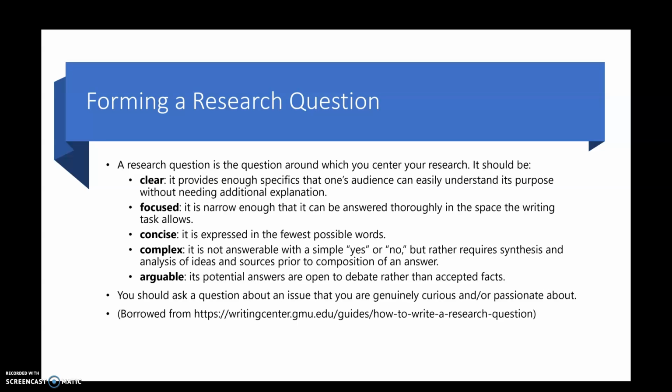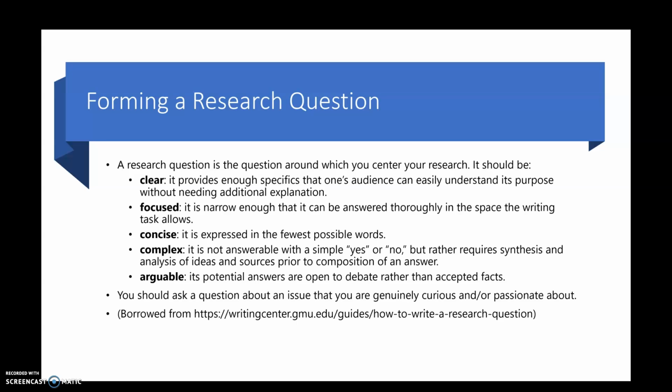So, was the Declaration of Independence signed in 1776? That's not a good research question. You can input that very quickly into Google and find an answer. What were the conditions leading to the signing of the Declaration of Independence in 1776 would be a better research question because it involves sources and it's not something that you can just answer with yes or no.